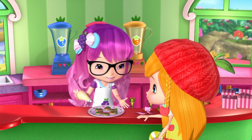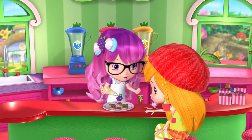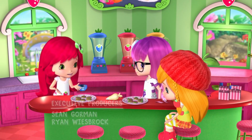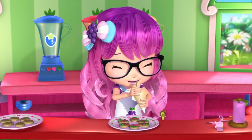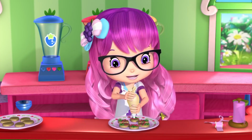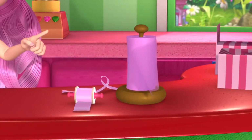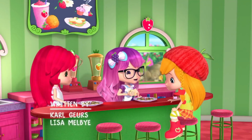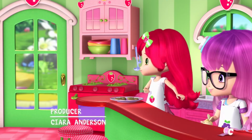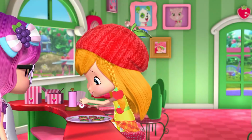So exciting! What a great idea, Apple, to expand our dessert line to our own dog biscuit business. Okay, Apple. Ready to be part of our Berry Best Biscuit assembly line? After I decorate the biscuits with doggy-friendly icing, you wait for the icing to set, say, a couple of minutes, then wrap each biscuit in a piece of the pink cellophane and tie on a ribbon. These are already set. I'm on it. Great, 'cause here we go. Another batch is done.